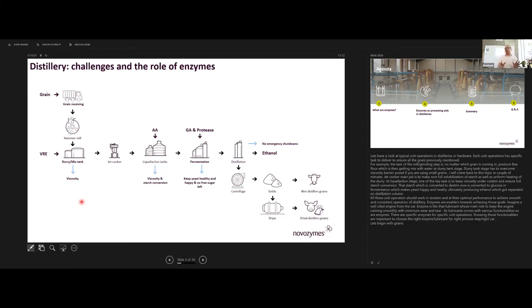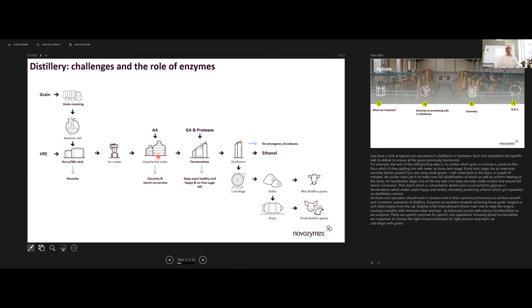Before going into the deep dive into the enzymes, let's try to see the typical process of distilling. For example, the grain is getting milled, and the flour is produced, and the flour is mixed with water. And then a jet cooker basically increases the temperature. Of course, not all distilleries will have a jet cooker. Some nano distilleries might have other ways of increasing the temperature. But what I'm trying to say here is a general process setup of the distillery.